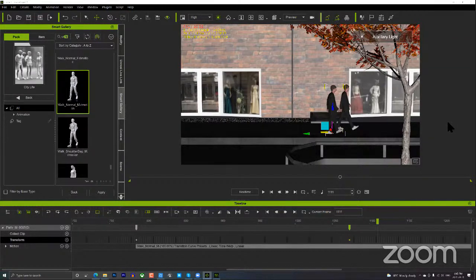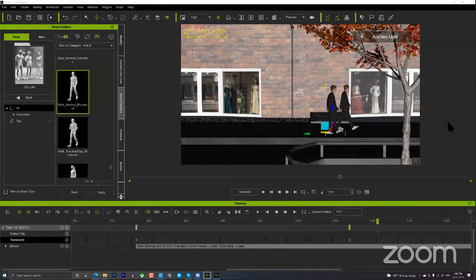Let's go to the next question, though, from Cheryl. Can you use ActorCore motions with normal characters? Yeah, absolutely. These motions are not restricted to ActorCore characters. You can apply them to essentially any character that you want. Any iClone character, even the older iClone characters, they all share a similar rig. So yeah, no restrictions there.